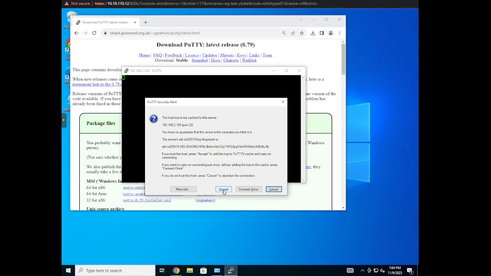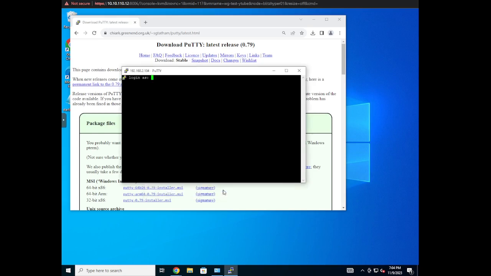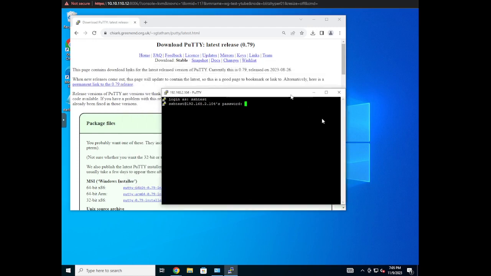I'm not going to go into the details about that right now. That's a separate video. I'm going to go ahead and accept it because I know it's the machine I'm trying to connect to. As you can see here, it's asking me to log in as a user. The user I set up for this test is SSH test. And it's asking me for a password, right? Not really what I wanted to do. I wanted to take my key, accept it, and move forward. So obviously, right here, this is a failure.